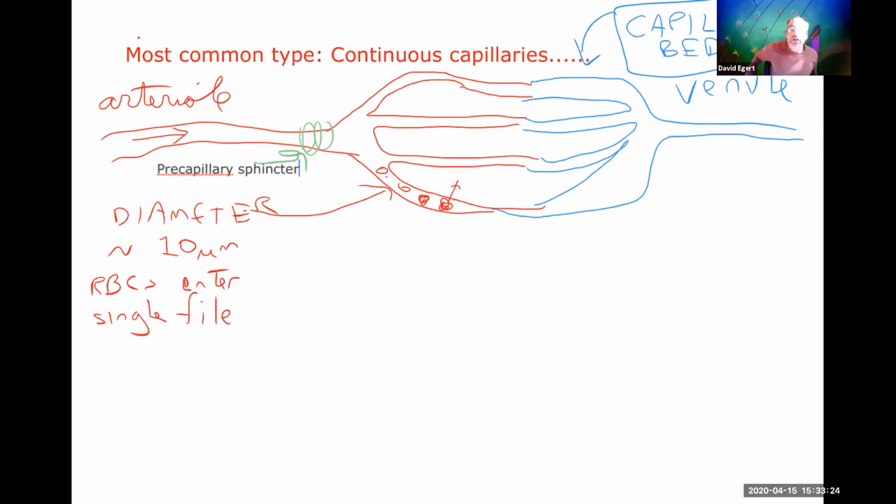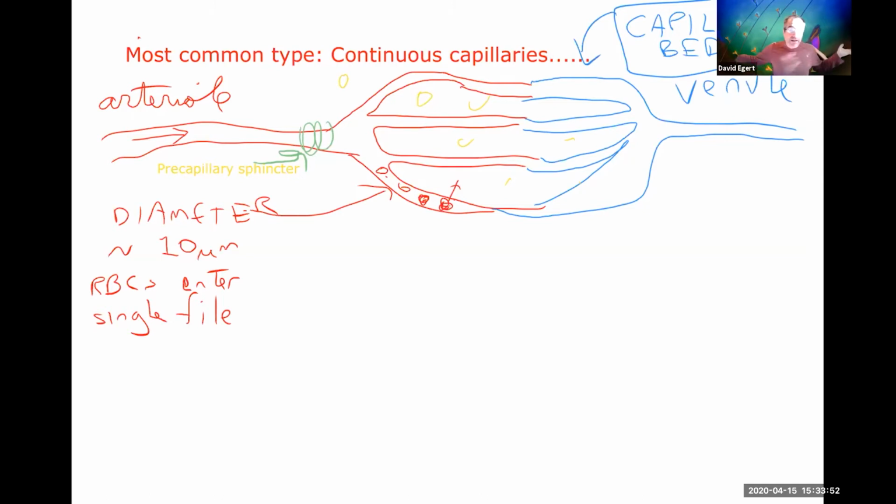Because your tissue perfusion is going to depend on how metabolically active the cells are in that region at the moment, right? So let's say this is in your skeletal muscle. Right now, you are just sitting in front of your computer. You are not doing a lot with a lot of your muscles. Your muscles don't need a lot of oxygen to just sit on your butt right now.